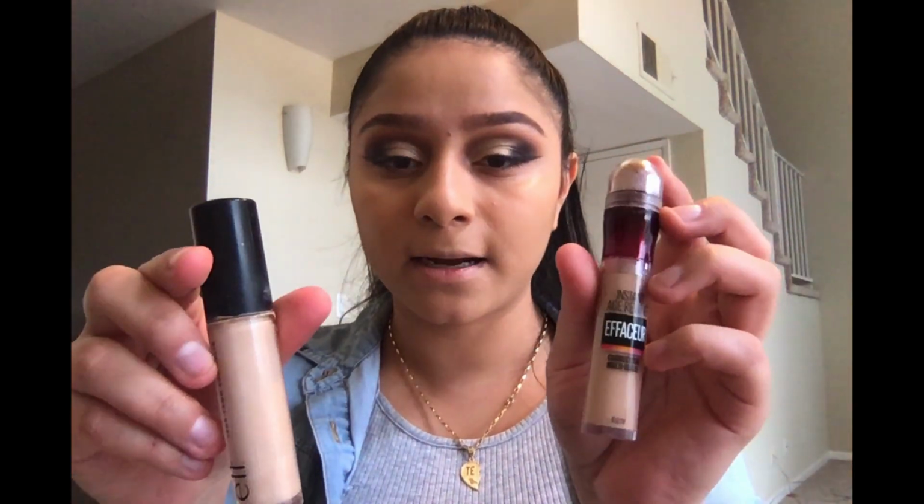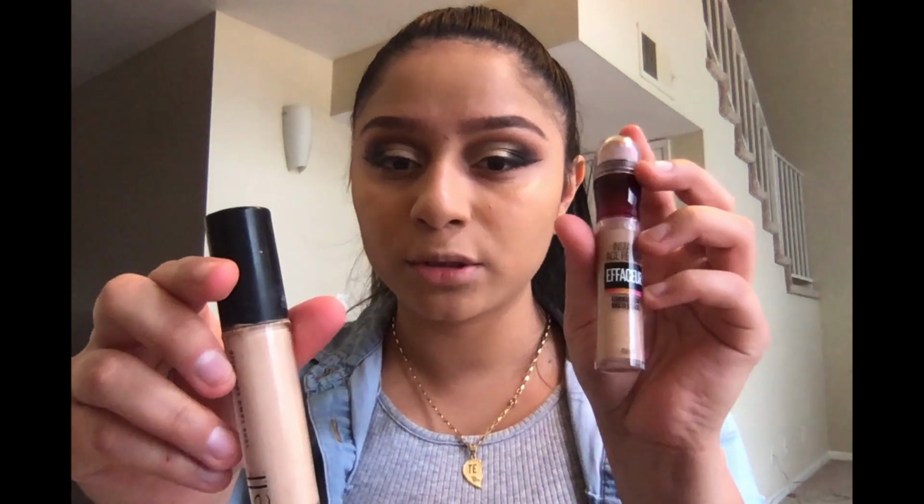So for concealers today, I'm going to use one of my favorite ones that I always use. They're like my ride or die, which is the e.l.f. 16HR Camo Concealer, and I'm going to be using the Instant Age Rewind. This one is more into my color, and this one is a little lighter. I like to mix them both, and it creates a great concealer. I'm just gonna put this one right here.